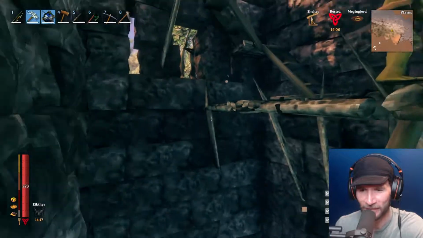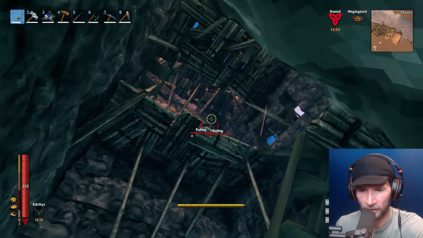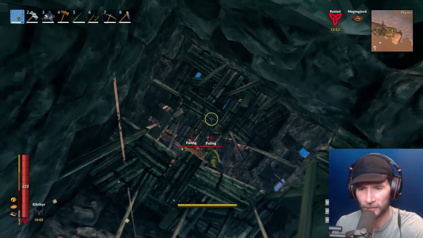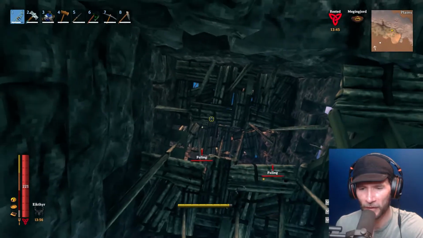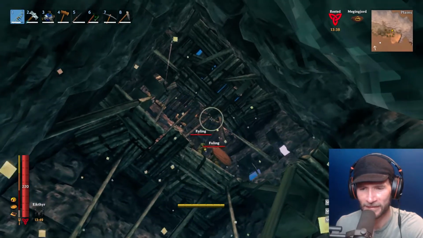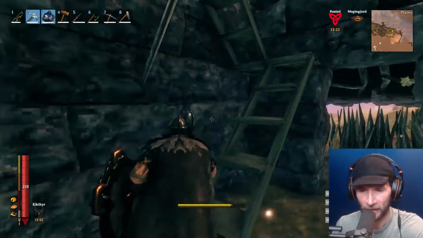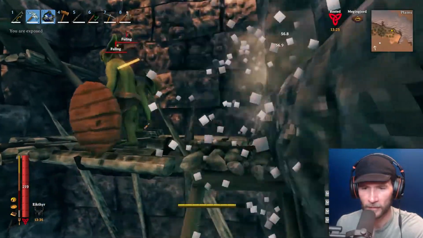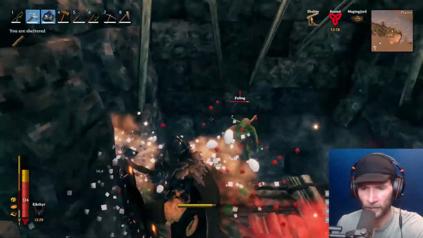I guess these guys can't get down? Can I shoot them from down below? Maybe? Show yourself. That's not gonna work. How do I... it's not going where I aim it. Not getting them. Damn it. Okay. That's not gonna work. Let's do this. Hello. You can't hit me. Okay, this is not good.